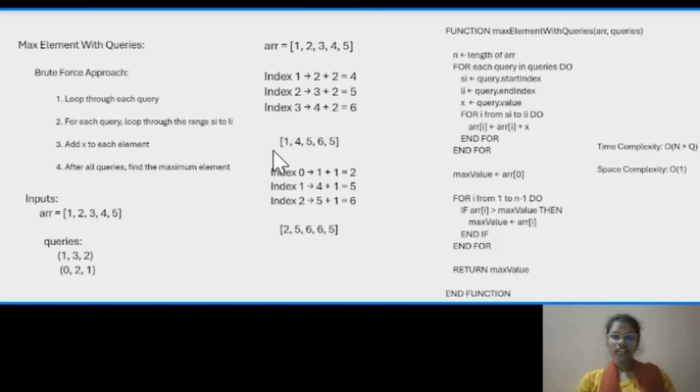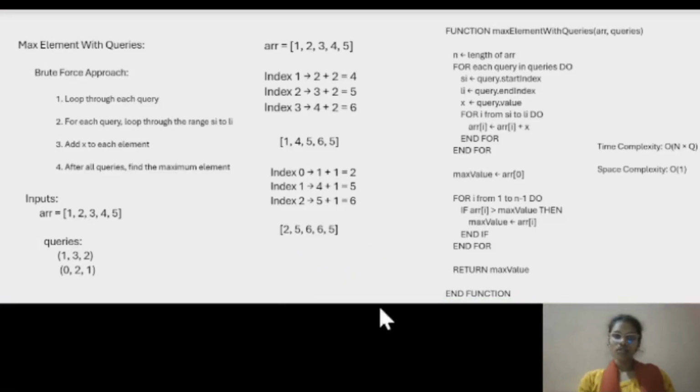After the first query, the updated array is this. And after the second query, the updated array is this. Now we have to find the max element from this array. Here we can see that the max element is 6.